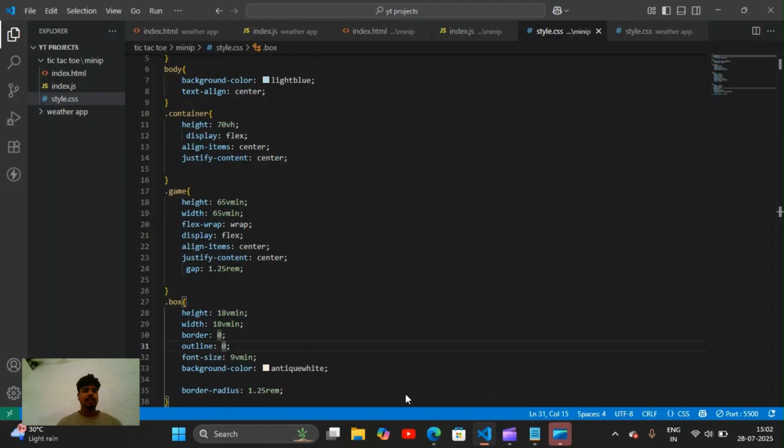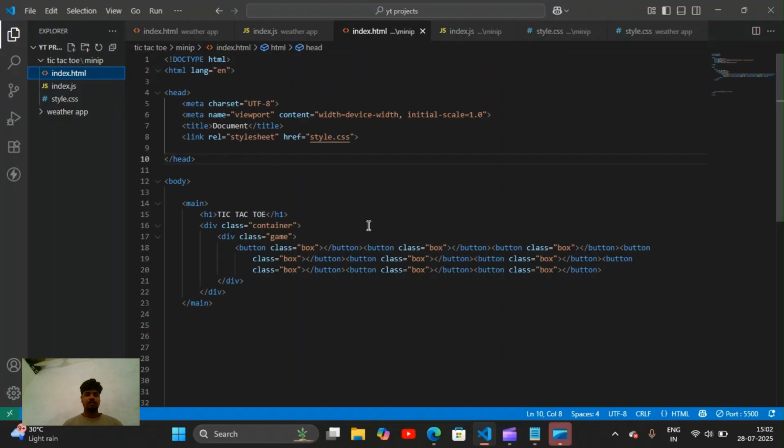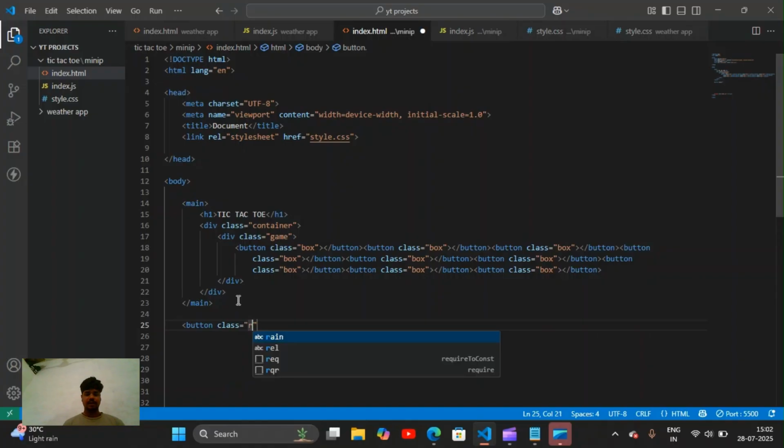So now let's start implementing the JavaScript in this project. Firstly, let's build one more thing for doing reset for me. I provided class reset and I simply write inside this button reset.